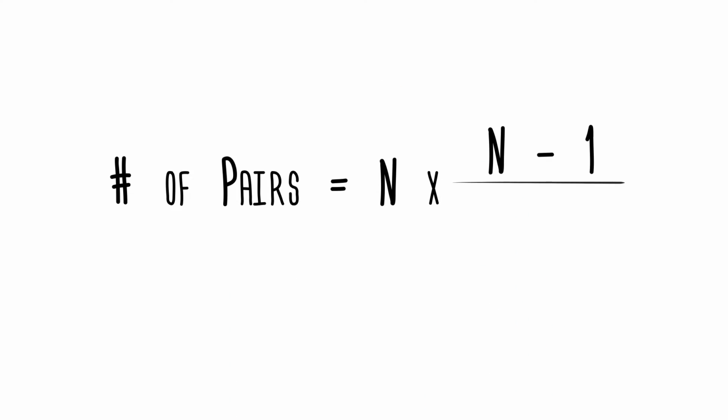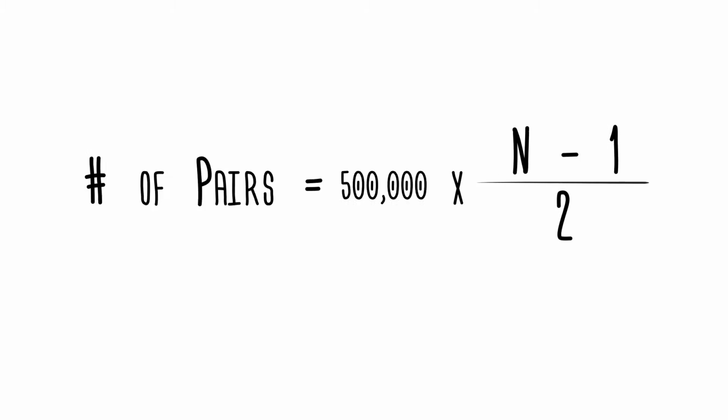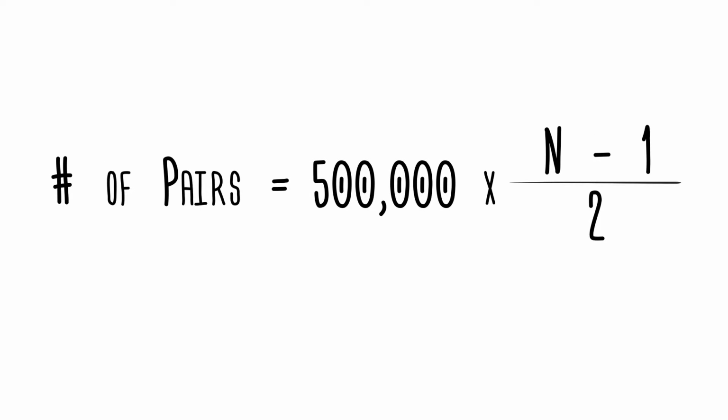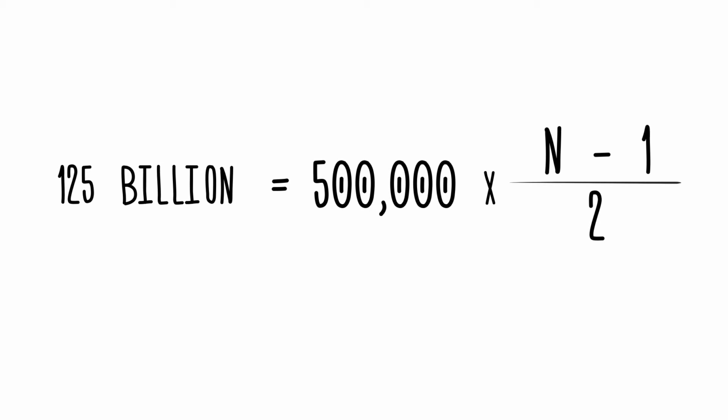We could, of course, write a long list of inner products, but there are a lot of them. Actually, this number is the number of distinct pairs of rows, right? For each pair of distinct rows, we can compute a new inner product between them. For n rows, this number of pairs is given by the formula n times (n minus 1) divided by 2. So for n equals 500,000 rows, as in the Netflix Prize dataset, that number would be around 125 billion, which is about the number of stars in our galaxy.